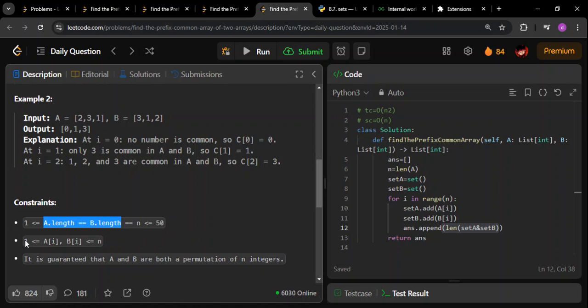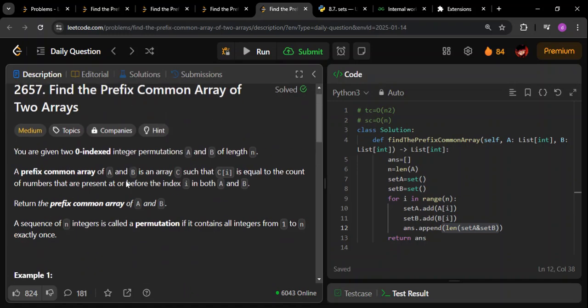Then all the elements in A[i] and B[i] are going to be in the range of 1 to n. n is the length, and similarly the highest value is also going to be n. The last one, for understanding this part, you have to know what a permutation of integers is. We'll see in the question. They have explained this particular thing in the question, and while designing the optimal solution, we will be using this part. As of now we do not need it, but in the optimal solution that I will show you, that is solution number 3, we will be using this part. This is going to play a very important role in achieving the optimal solution. We'll come to this at a later point of this video.